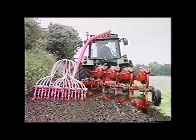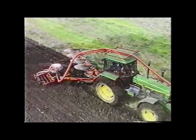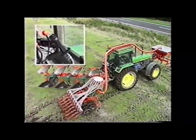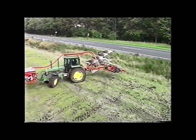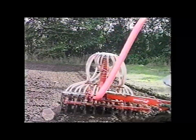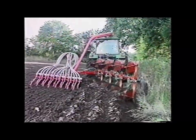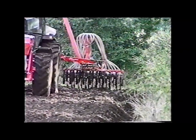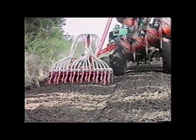A great deal of thought has gone into the design of the Kvernaland Pacomat Seeder to make it easy to use and to maximise output. It can be fitted with optional electronically controlled tramlining equipment. A single joystick controls plough turnover and up-down and in-out movements of the Pacor arm, as well as the degree of pressure exerted on the Pacor rollers. Simple controls that help when you're working long hours. Drilling headlands is also simple — notice how firm, fine and level the seedbed is left. The final pass is made with the plough out of work, but the Pacomat Seeder still operating, meaning drilling can be complete right up to the edge of the field.